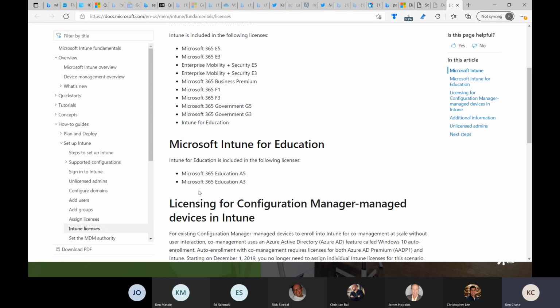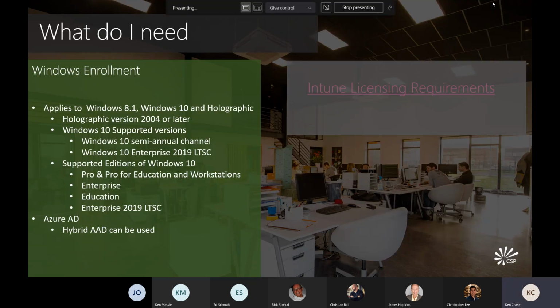Keep in mind, for Intune for Education, A3 and A5 are the requirements. Any other questions, or any questions at all?